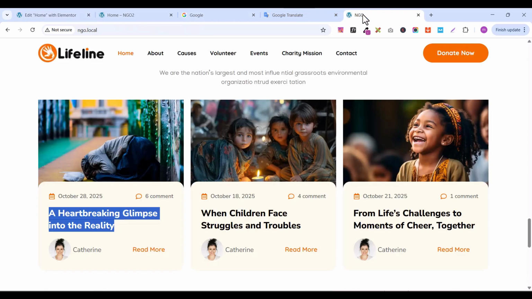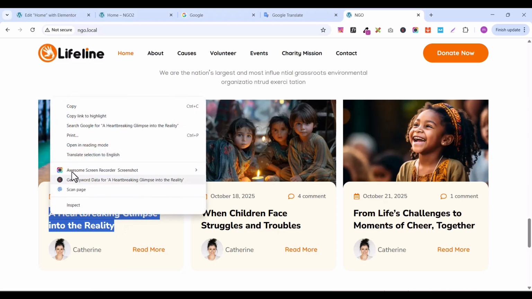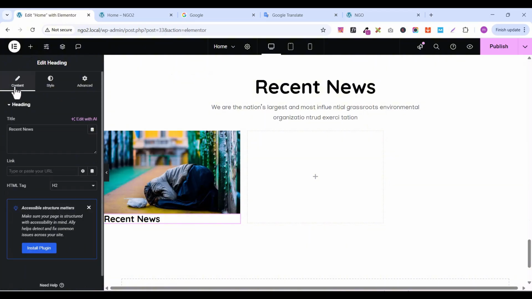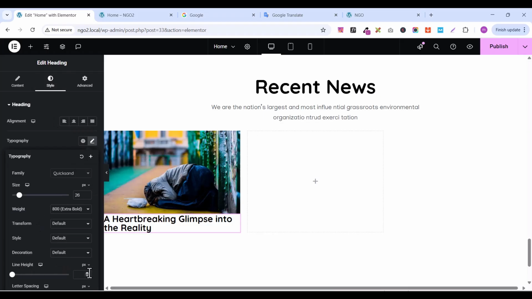And let's go to our reference site, copy this text. Back here, go to content, paste it here. So from here, let's go back to style again, typography. Let's give it a line height about 30.